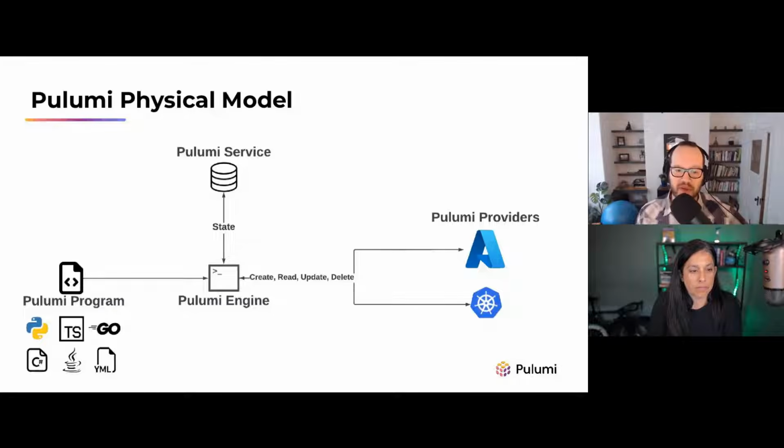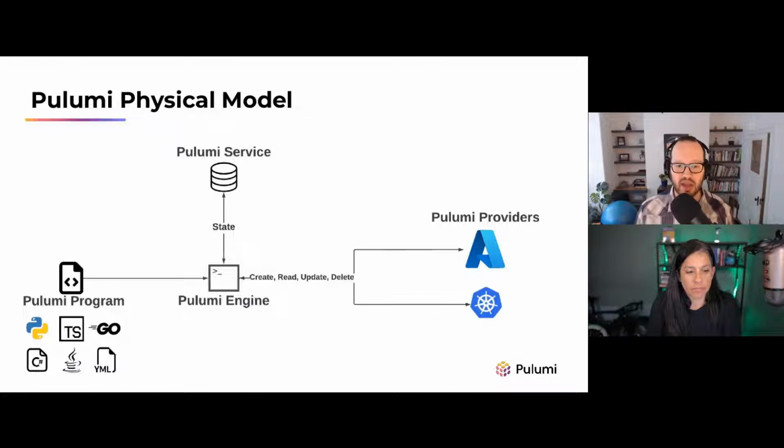A little bit about the physical model. We have the Pulumi program in the bottom left. You can write Pulumi programs in a range of languages, including Python and TypeScript, which is what we'll be using today. We support Go, we support .NET, so that's both C# and F#, we have Java support in preview, and we also have a YAML option. Your Pulumi program interacts with the Pulumi engine, which is the Pulumi CLI.